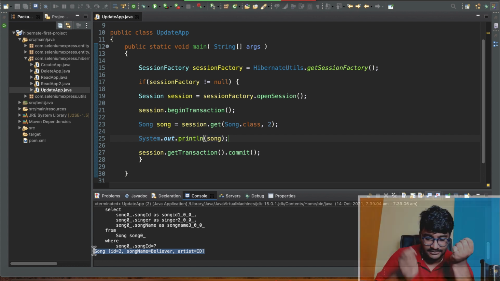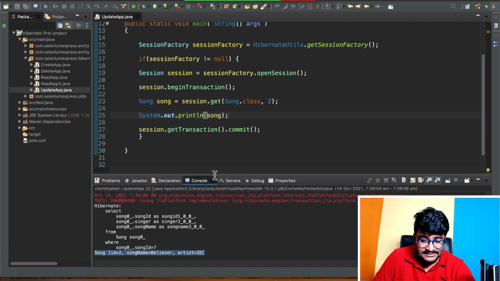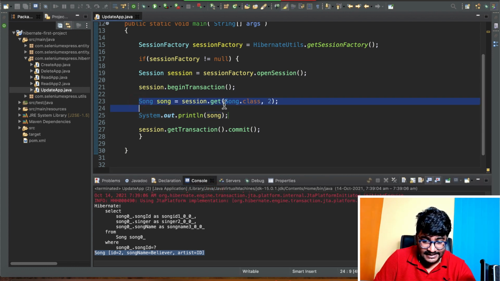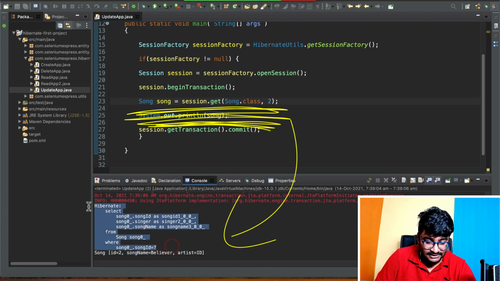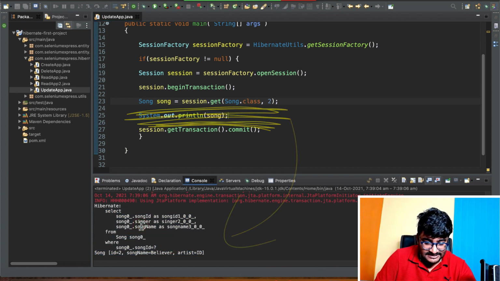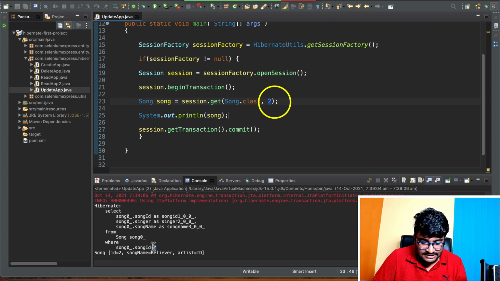Before I start doing something today, I will do a little more configuration here, so that it will be an easy and smooth journey for us. You can see that whenever I write this line number 23, it helps me fire a select query. It is doing select from song, with these columns that I want to fetch, and it gives the ID with this question mark. What is the ID going to this question mark? You know the song ID, because here I am defining 2. So this ID should be 2.